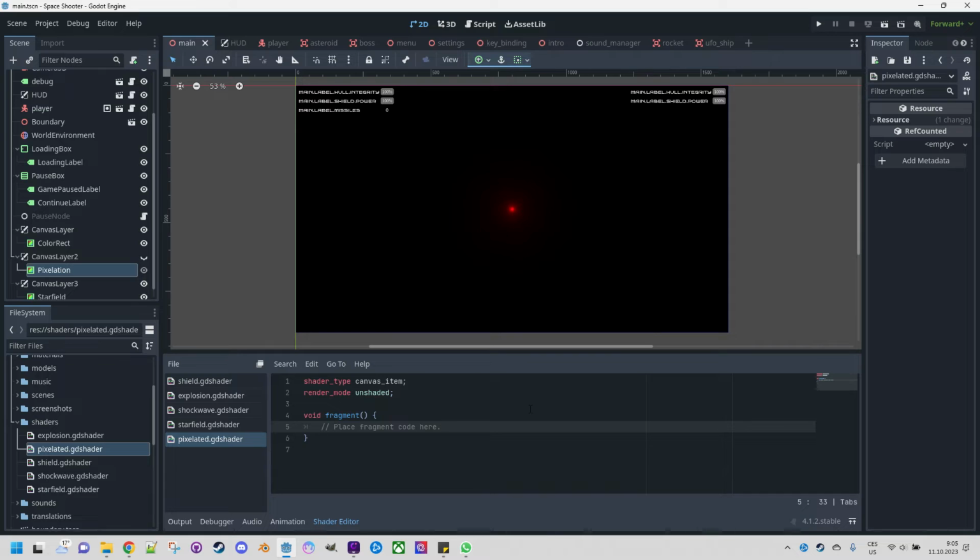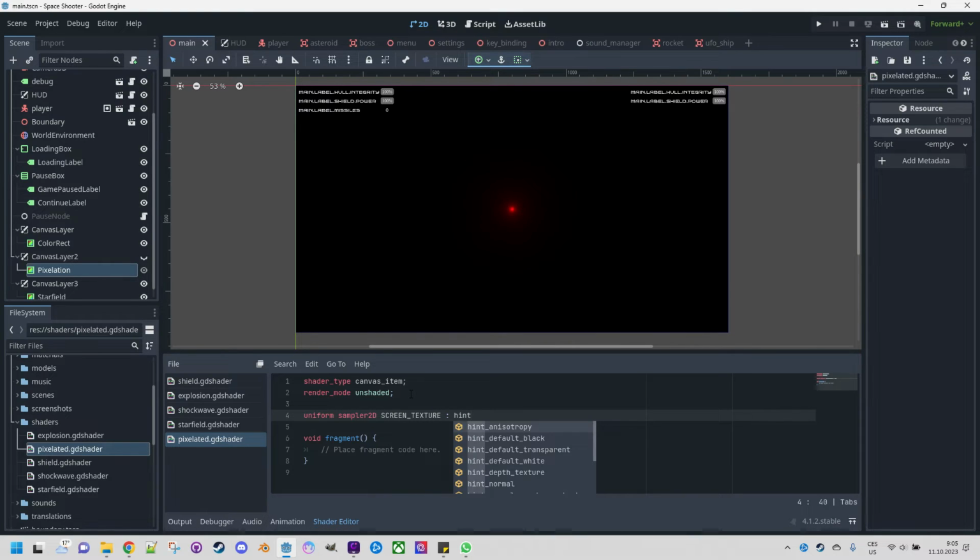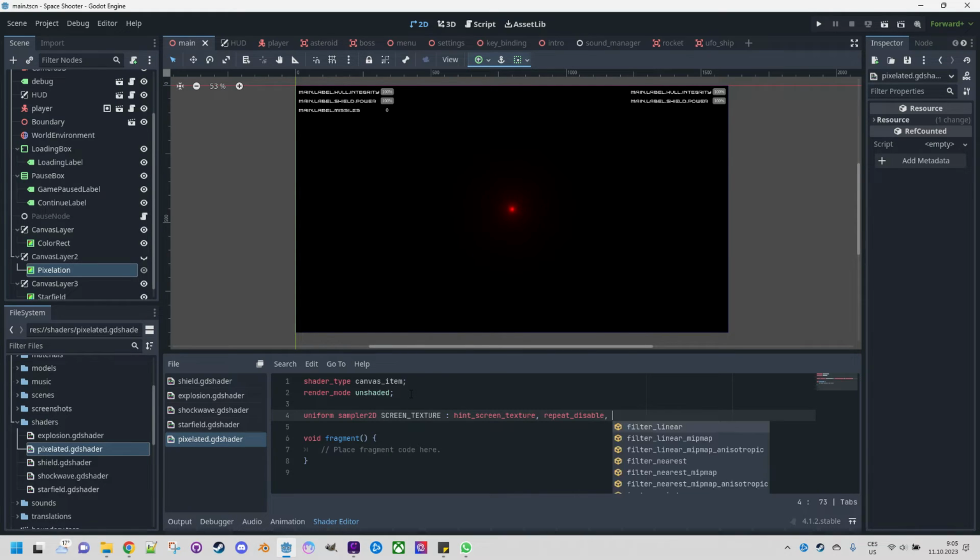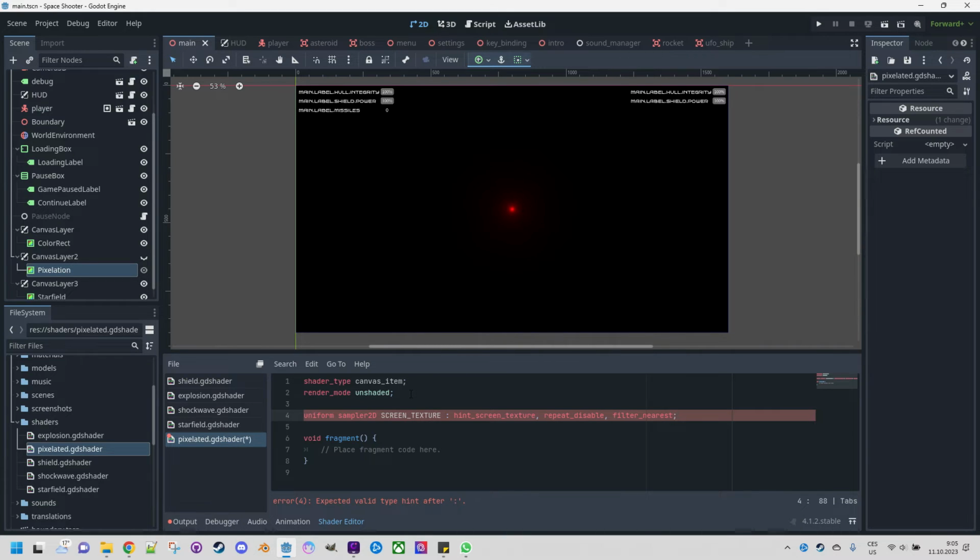We will have the variable name in uppercase for compatibility with previous versions of Godot, where we can omit this declaration. So uniform sampler2D screen_texture, hint_screen_texture, repeat_disable and filter_nearest for pixel perfect.